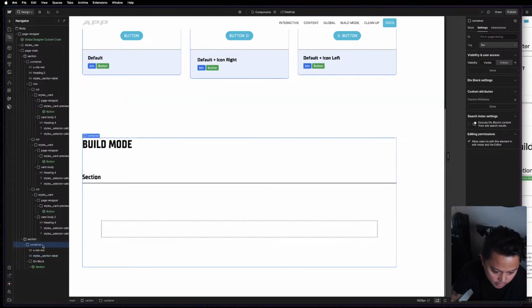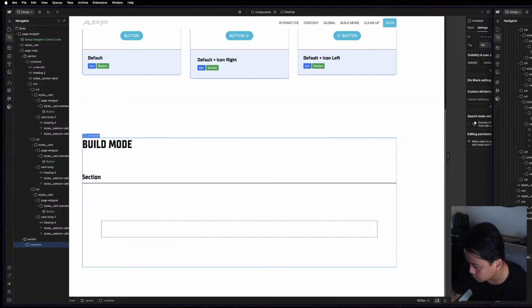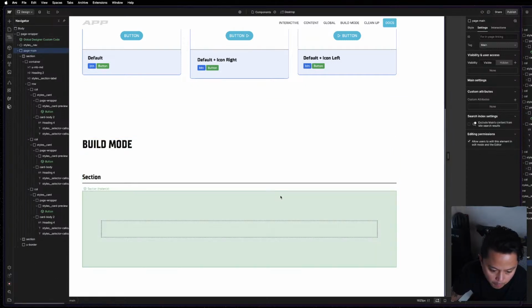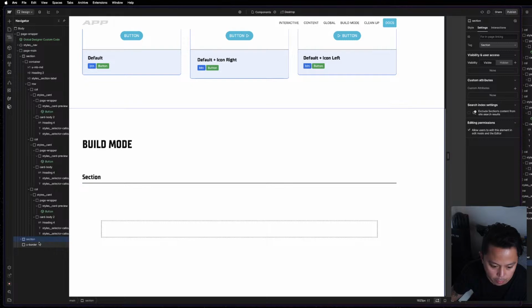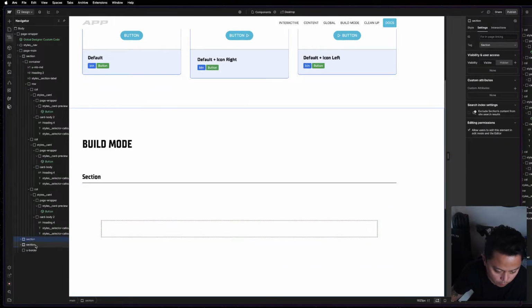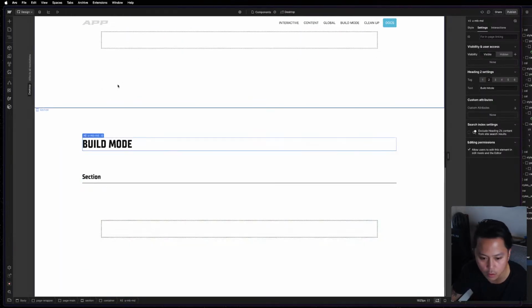That's it for section. Next after section, let's see, create a little border, I think. I'm going to put a border in here. Where did my border go? Do another section down here. There's the border. Okay, cool.